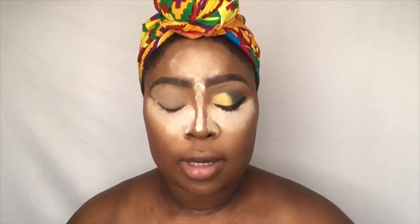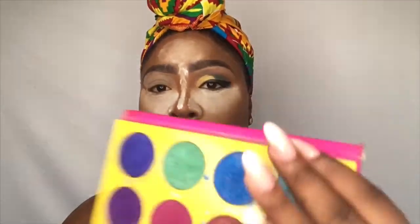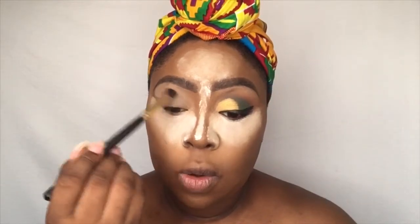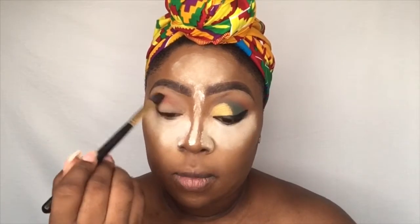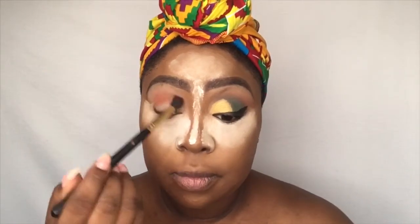To start off with, I've already primed my eyes with my eyeshadow concealer, and I set it with my Maybelline translucent powder. So I'm going to go in with this shade right here. It's called Ada from the Juvia Lace palette, and I'm using a fluffy brush to just go in my crease area. So that will come off as the red. As you can see, there's a little bit of wine in there, so I'm using that.